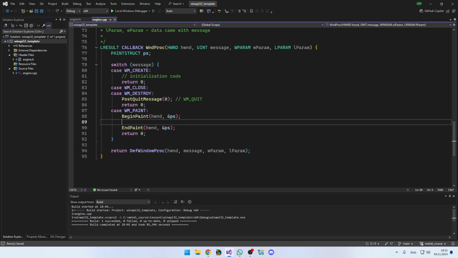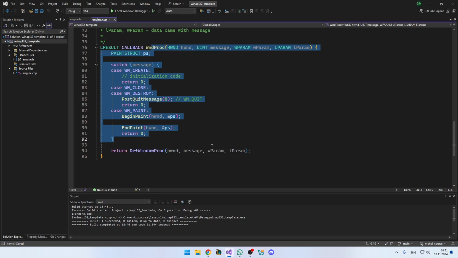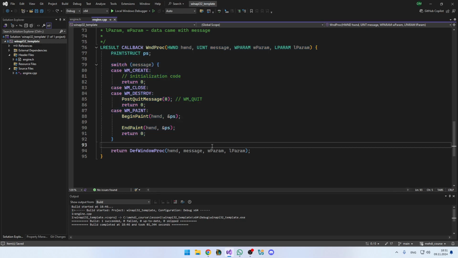So each window is a member of a window class, and each window class is associated with a Windows procedure, because each window has a window class and a Windows procedure that will handle the messages associated with the particular window.